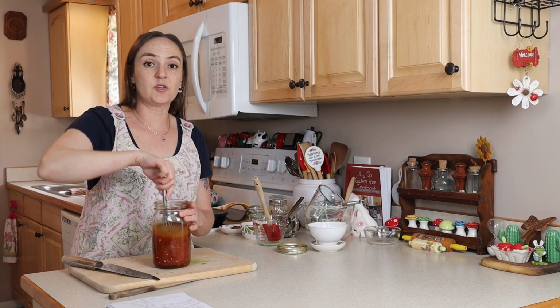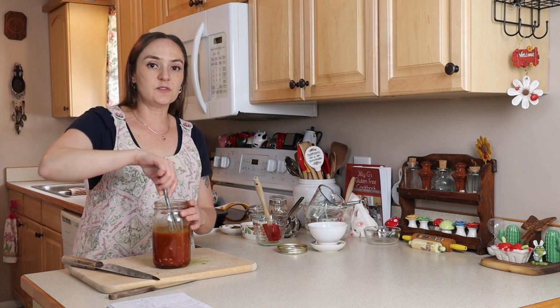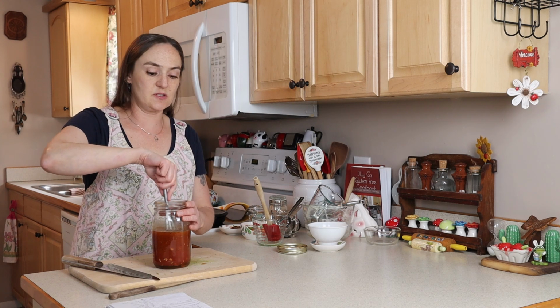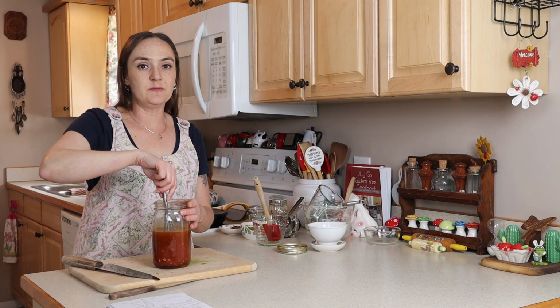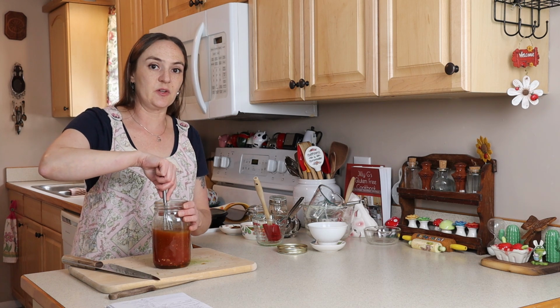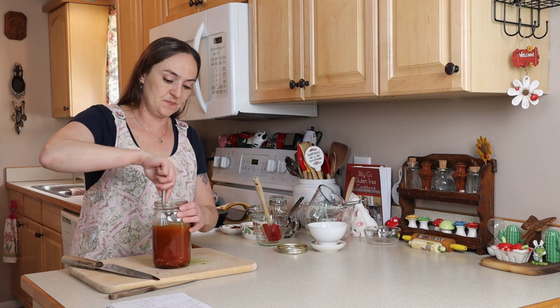And you really want to make sure that honey is getting dissolved. And also with any vinaigrette, after sitting in the fridge, it will kind of separate just a little bit and even solidify just a little bit. But once you shake it up really good and leave it sitting out for a few minutes, it comes back together.